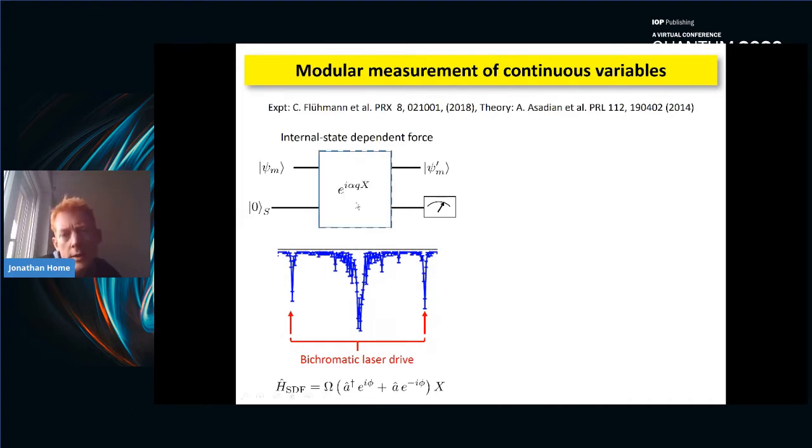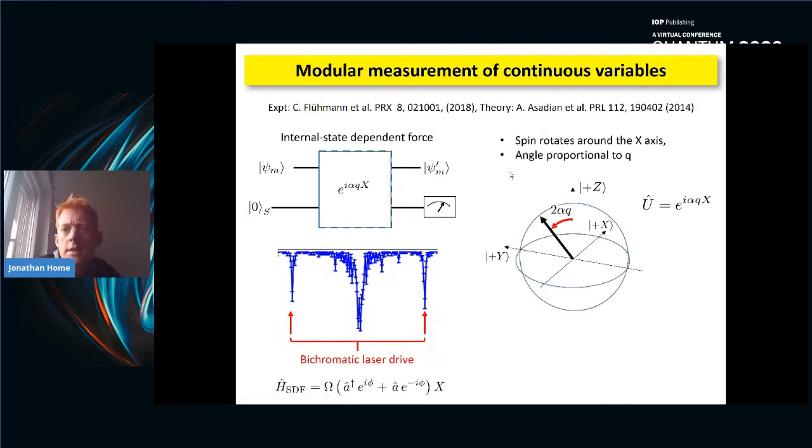And if you drive resonantly on two of those with the same strength, you get this Hamiltonian here, which couples the spin operator, that's the ancilla x operator, to something controlling the oscillator. And the oscillator here, I can choose the phase by choosing the phase of the laser beam. But you can see if I chose phi equal to zero, I get a dagger plus a, which is just the position operator. So I can think of this block as just doing this e to the unitary, which is just e to the i alpha times the position of the oscillator times the x operator on the ancilla. And alpha is chosen by the amount of time that I apply this state-dependent force. So let's think about what this operation is doing on the ancilla. So essentially what it's doing is it's a rotation. e to the i something times the Pauli operator is a rotation. And indeed, what it's doing, if I start in the z, the plus z state, is it's rotating me about the x-axis of the Bloch sphere.